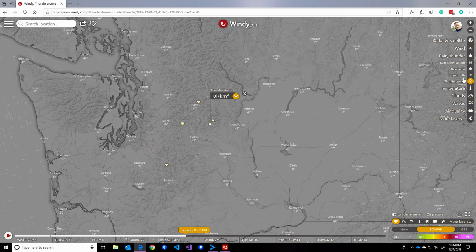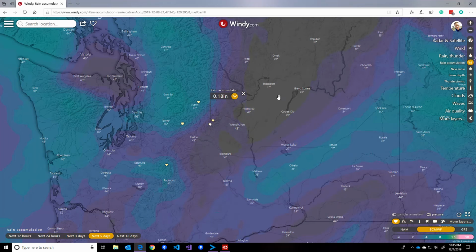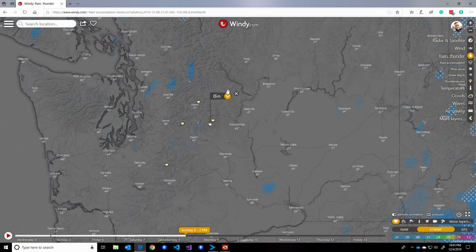All right, so that's how we can explore precipitation leading up to our trip and on the day of our trip. And in fact, since this isn't a day of appreciable amount of rain, scrubbing through the timeline doesn't really make a big difference. But on those rainy days, it can and will.